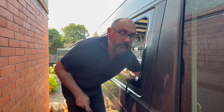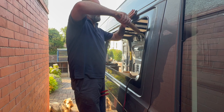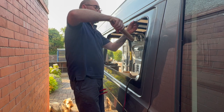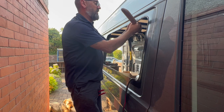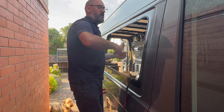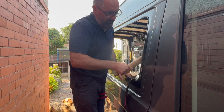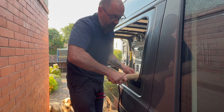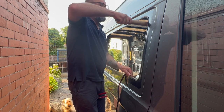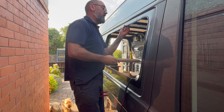What I'm trying to do is make sure it's hammered on, particularly in the corners, before I progress. There we go.